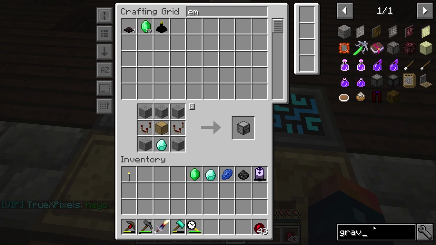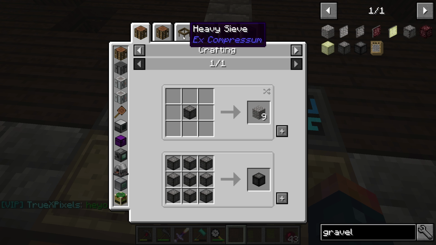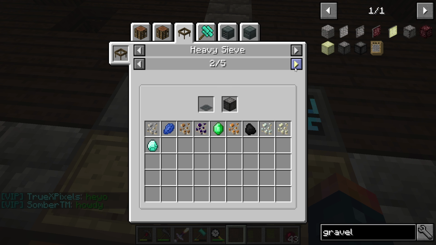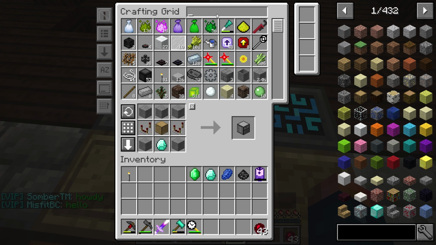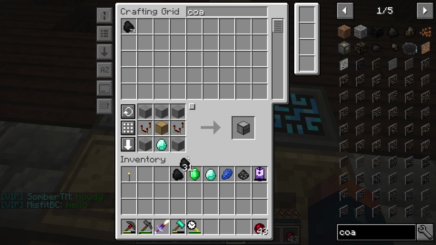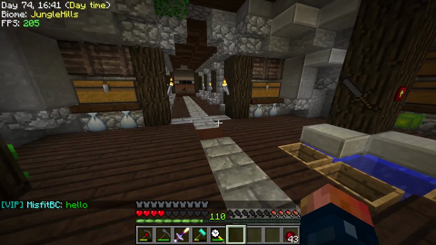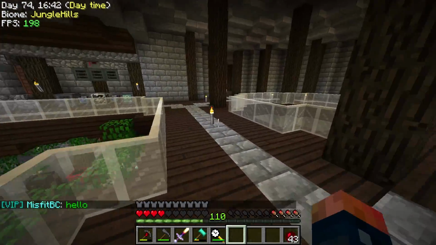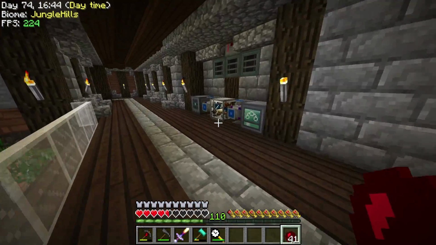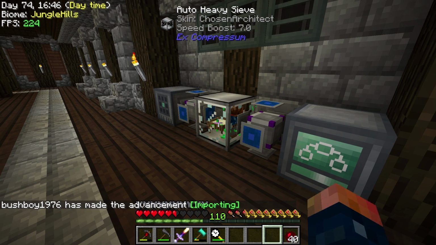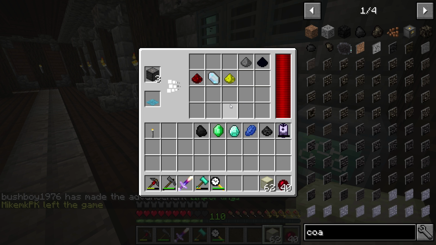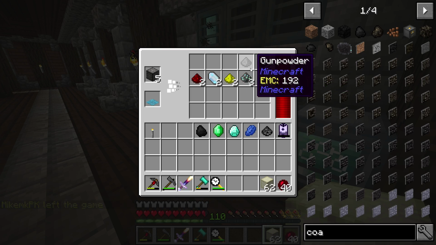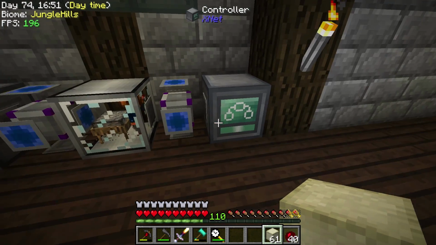Let's go back to gravel. Very simple for this setup. Let's see, flint. There we go. Coal, and then coal's the only other one. All right, so let's take the coal, and all of these are going to be added to that filter, like we've done prior. The only other thing now is we pretty much have to wait for the other setup. So let's go ahead and remove this from here, and then gravel's going to start going in here. Now, there's nothing with gravel that we should have to worry about other than those materials, like I said.